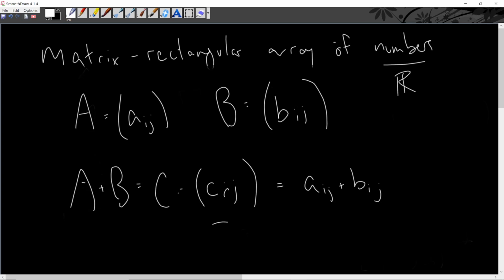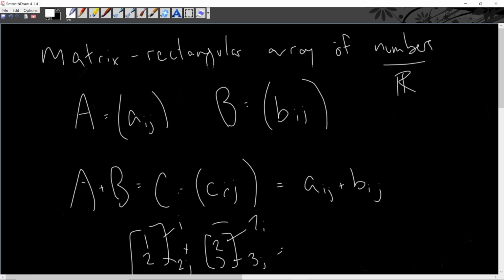This might be a little bit too complicated, but let's just say we have a matrix 1, 2. This works with vectors, so it has to work with matrices because both of these are mathematical objects and just arrays of numbers. So 1, 2 plus 2, 3, those two vectors, this would be 1i and then 2j, and then this is 2i and 3j. When we add those together, we get 3i and 5j. And when we put them back into our matrix format, we're going to have 3 and 5. So we did an addition.